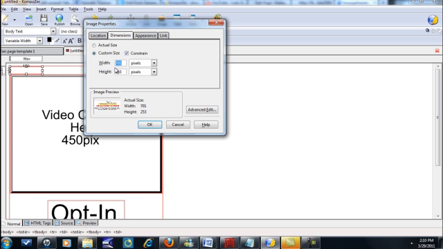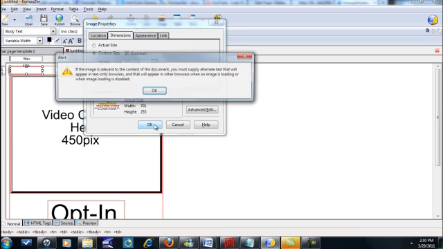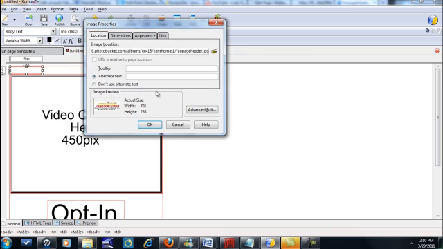So we're going to enter 520. Okay, and then click OK. You got to make sure you do this, otherwise it'll blow the whole template out of proportion. Oh, one other thing, you got to add alternative text. Okay, so now there's the image.